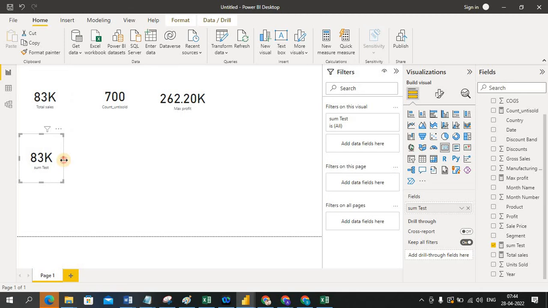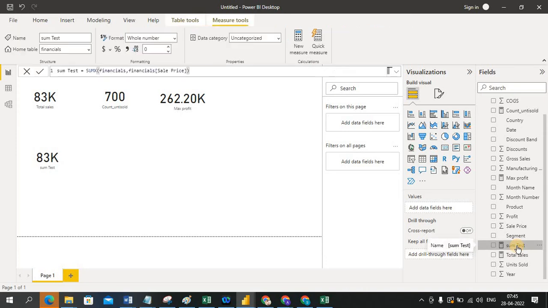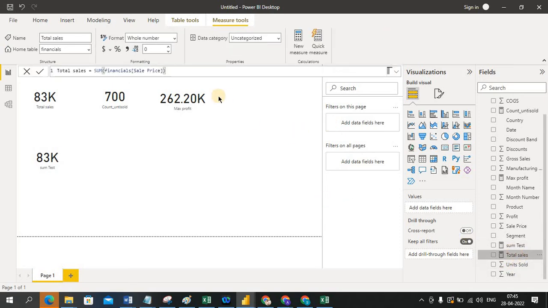So what I have done, I just gave it for the sum. Once you click on any of the measures, it will show you what formula it contains. So for sum I gave the financial sales price, the column name.